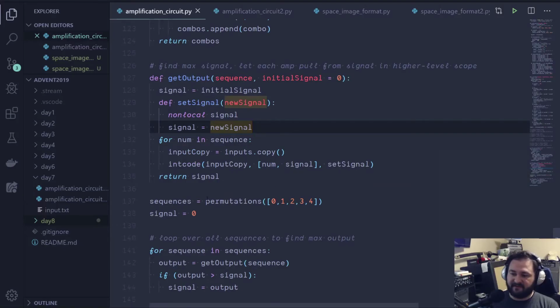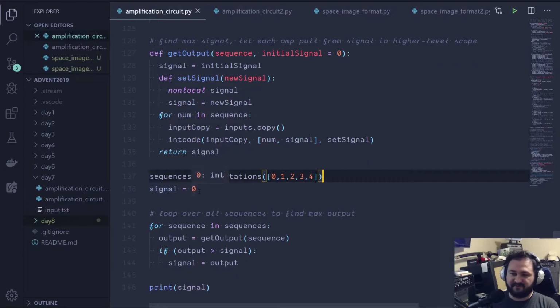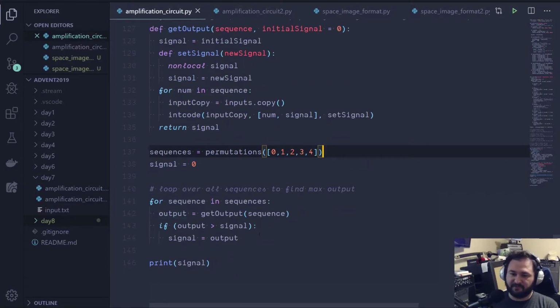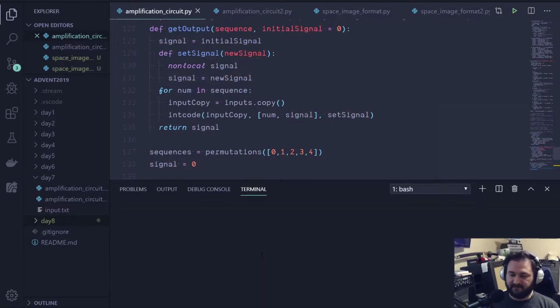After that, I just grab all the permutations out of 0 through 4. I have my starting signal, which is 0, and I loop over those sequences and grab outputs. If I have an output that's bigger than the last output, that gets saved in the signal, and at the end I print the signal.